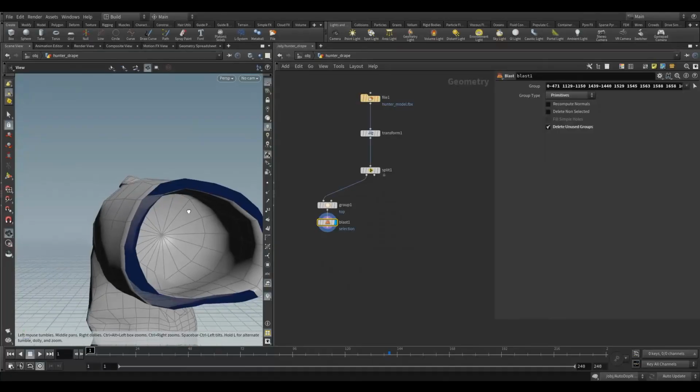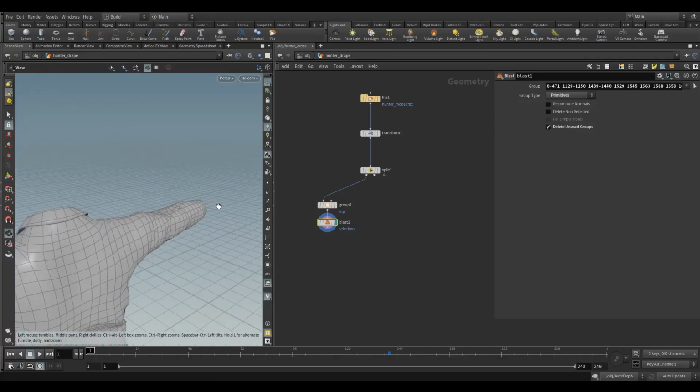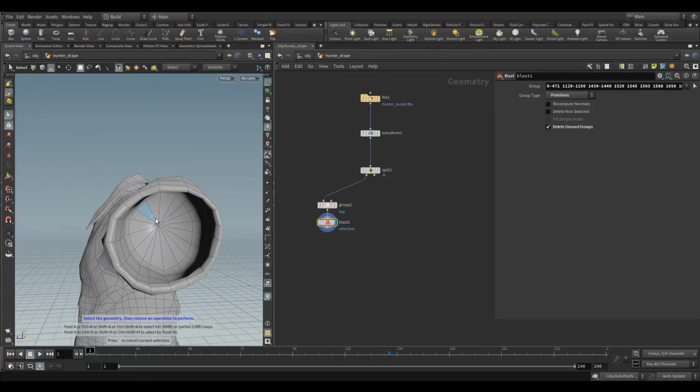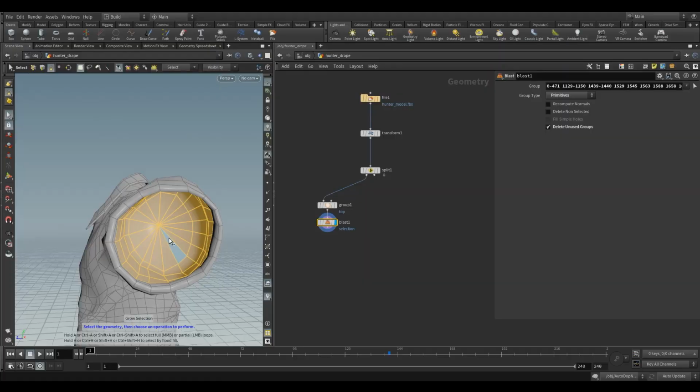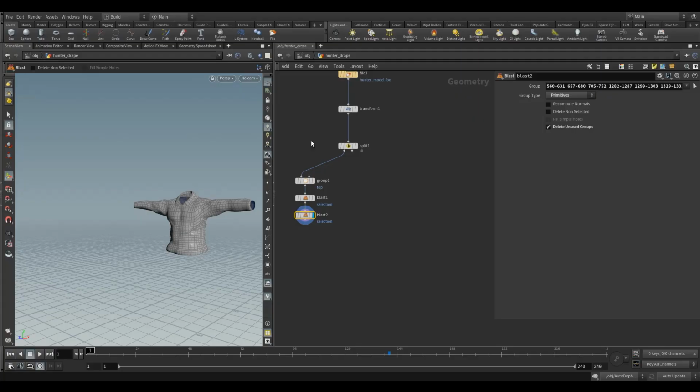And then the sleeves as well. Let me, for this, click the eye here again, so we only grab the faces, primitives that we can see. Shift and select this, and then Shift and G again to expand this selection up to the end of the sleeve like that. And then we're just going to blast these also. Delete. There we go. Cool. Okay, so that's the shirt. What else? Let's name this split. Oh, it's not a shirt. Like jacket. Split top.